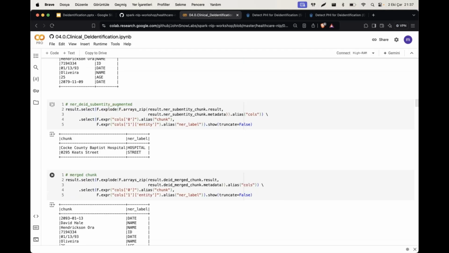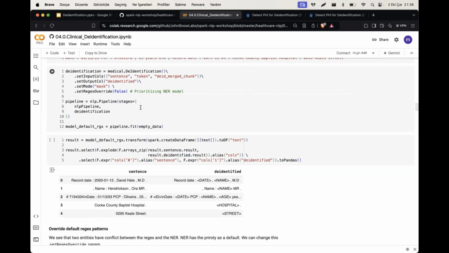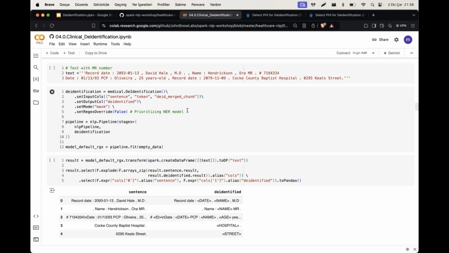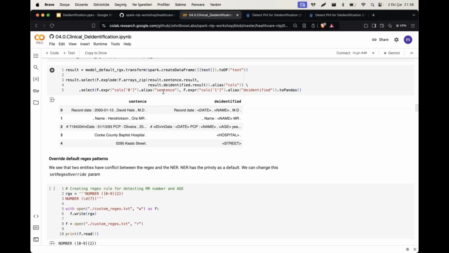But how can we handle this? The de-identification annotator is strengthened with internal regex rules. When we set regex override as false, the NER model's outputs will be prioritized. But if we set it as true, if the NER model misses some entities, the regex rules in the de-identification can extract those entities, so as not to miss them.